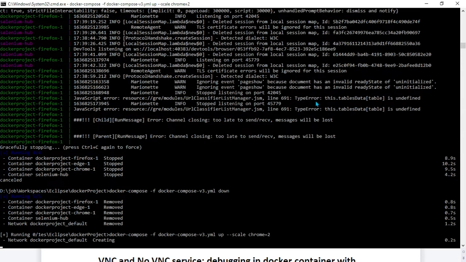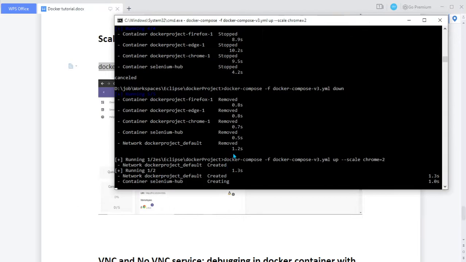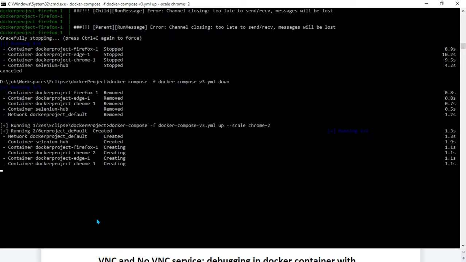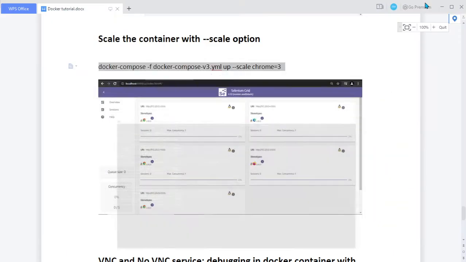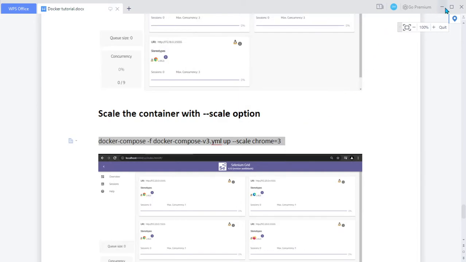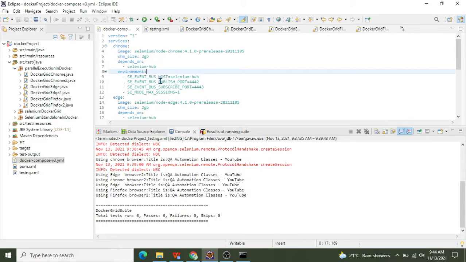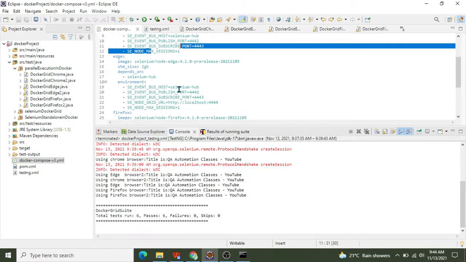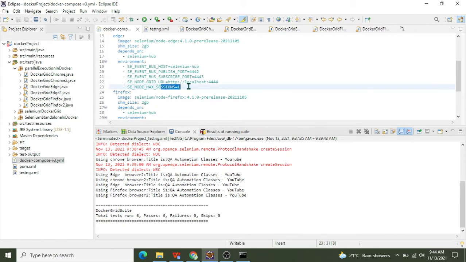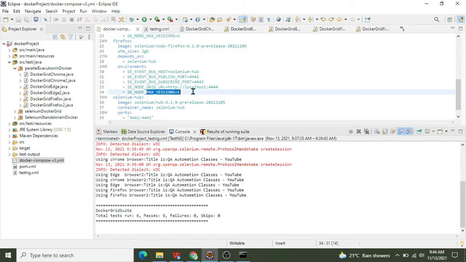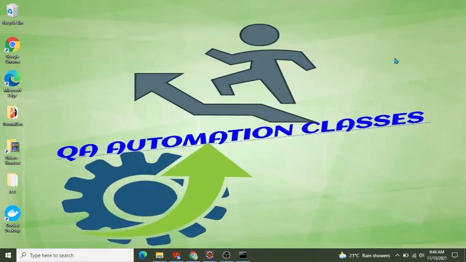Let's wait for some time and let it instantiate. As per our docker compose.yml file, it will create Chrome max sessions 1, Edge max sessions 1, and Firefox max sessions 1.